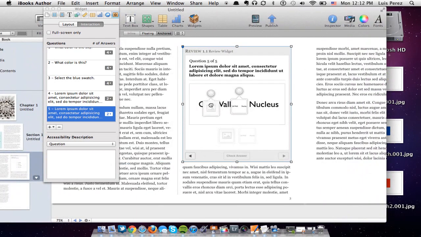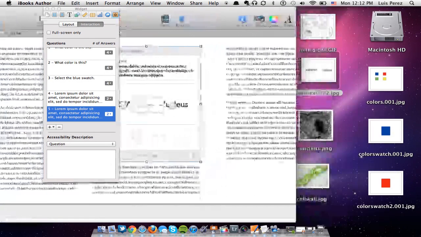And then what I'll do is I'll move the labels so that they're in the correct location. And then I can add an image into each of those dots.